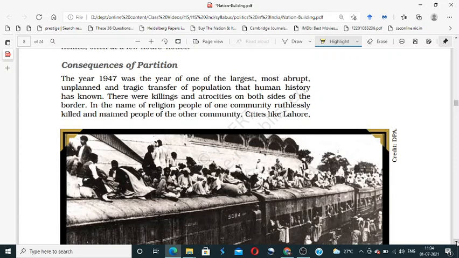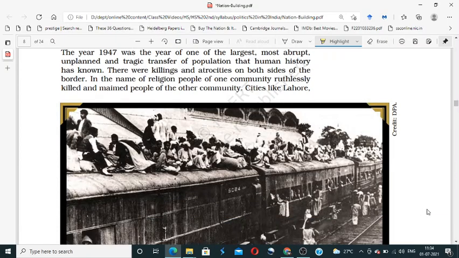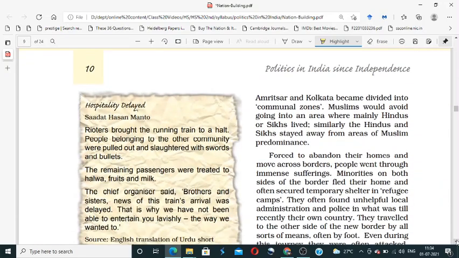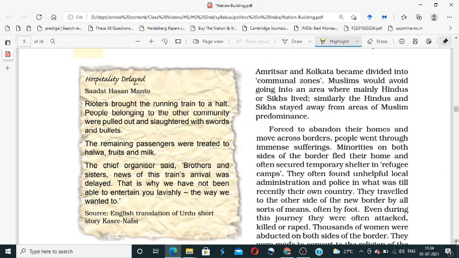So we have actually witnessed this in the age of electronic media and TV. But in those times, that technology and that kind of administrative setup were not available. The country was poor and the people had a lot of other difficulties too. So it was a major catastrophic event. There are a lot of movies you should go through. You'll find them on any channel and on YouTube. You will see what the condition of the people was. Cities like Lahore, Bombay, Calcutta, Amritsar all got divided into communal zones, Hindu areas and Muslim areas.